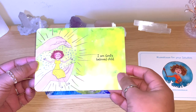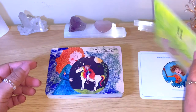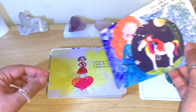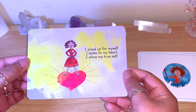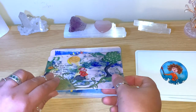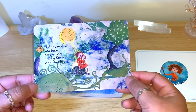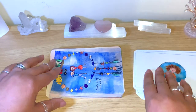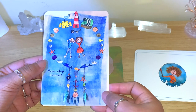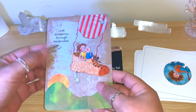You can see here: 'I am God's beloved child.' The pictures are so nice, sweet, and very colorful — I'm very impressed. 'I relax into the hands of my higher self.' 'I stand up for myself.' 'I listen to my heart.' 'I show my true self.' Beautiful messages! You can use these as a pick-a-card reading for someone else. 'Find the mother you have always been looking for in your own heart.' 'Never stop dreaming.' The colors are amazing — 'Love blossoms through tenderness.'